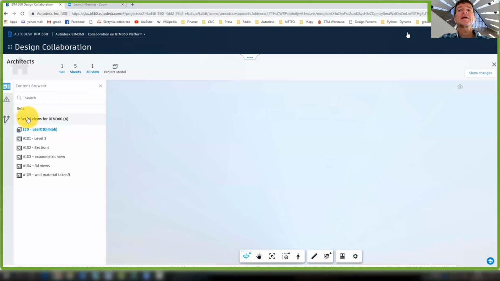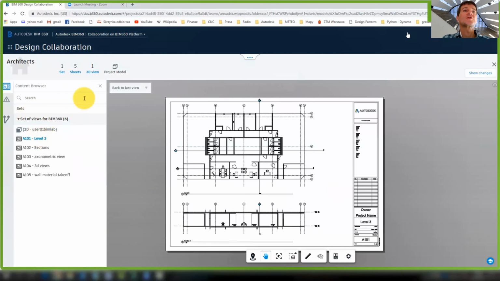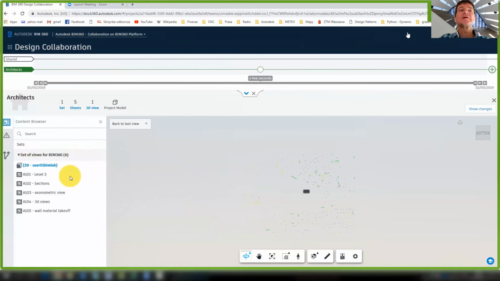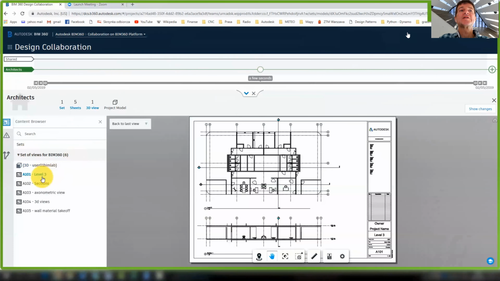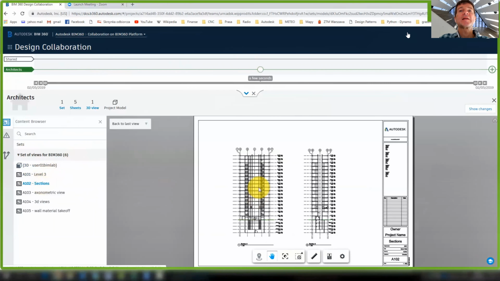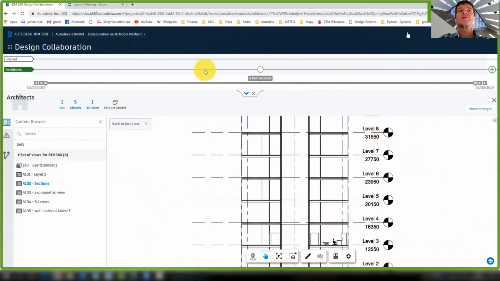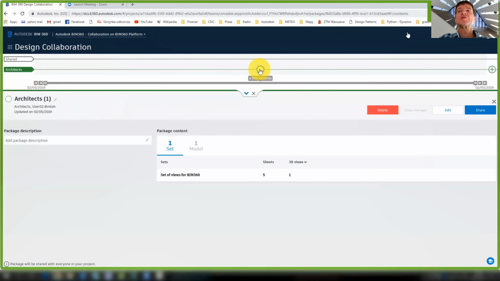So basically, architect number 1 can, of course, compare the data, view it, and then after making a decision, yes, that data can be shared with other stakeholders. So he can go and create a package, which is here, and he can make some description and so on and so forth.